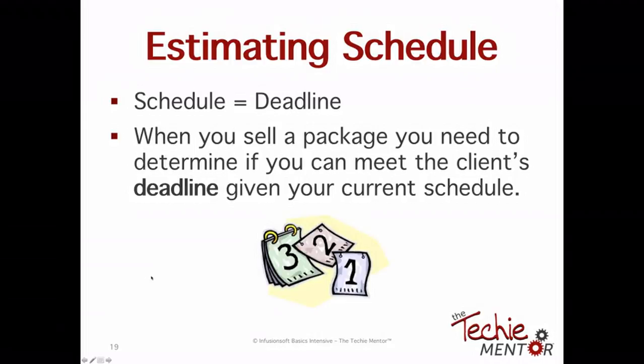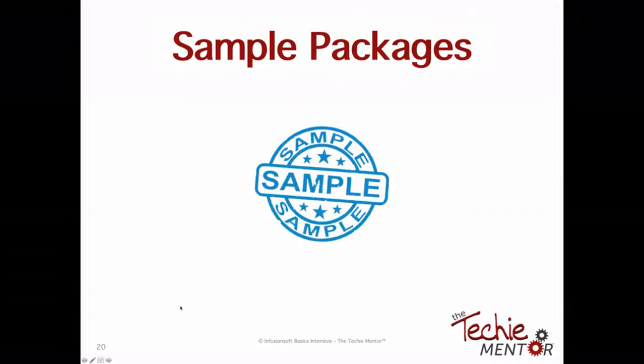And once again, estimating a schedule is your deadline. When you sell a package, you need to determine if you can meet the client's deadline given your current schedule. So even if you know it takes you 2 days to do something, that doesn't mean you can do it in the next 2 days. You have to look at what's already on your plate to determine whether or not you can meet that schedule. So if you'll go and watch the estimating webinar, it will give you a lot more details of this. This is just a quick overview because we are talking about it in this. And let's jump into sample packages.